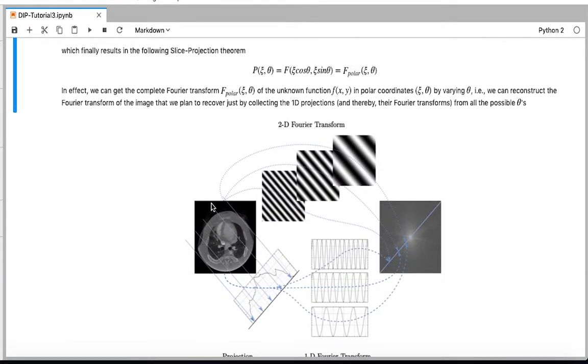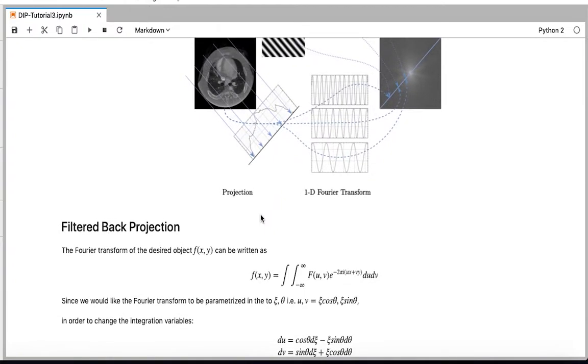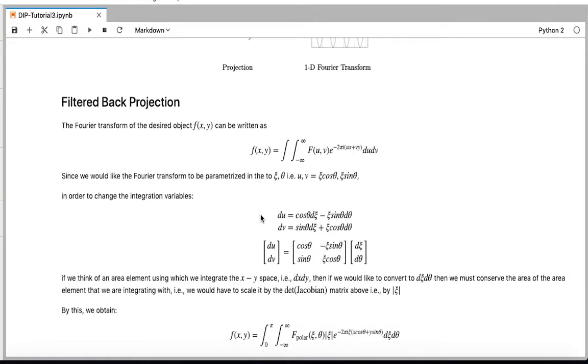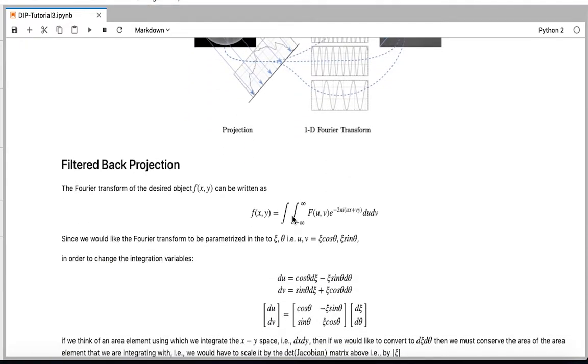So you have a 2D image, and let's say you measure the absorption profile only along a certain angle. This is the absorption profile you get, right? When you take a Fourier transform of this, it's exactly the same as if you take the Fourier transform of the whole image and pick a certain polar direction. This is called the slice projection theorem, and let's see what it means by choosing just the diagonal angle. It can be any angle, but yeah.